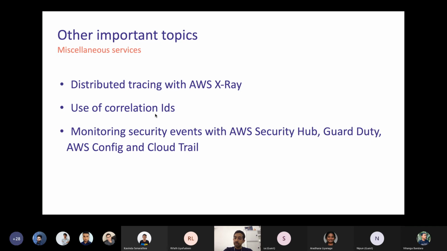And maybe another sort of events that is very helpful is the security events, right? We haven't talked about the DevSecOps part. Security is also very important. And AWS has this Security Hub, which is a very good service. It is also very easy to configure, you don't have to do much. You can configure it very quickly. And it uses several other services underneath it: GuardDuty, AWS Config, CloudTrail.